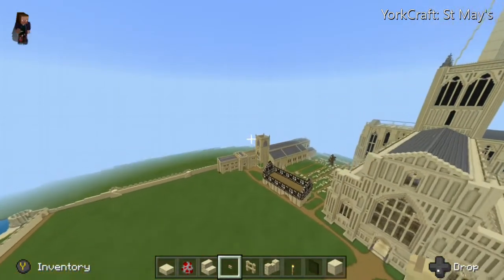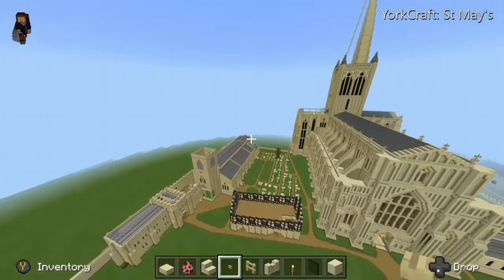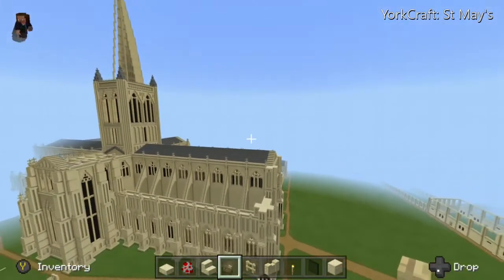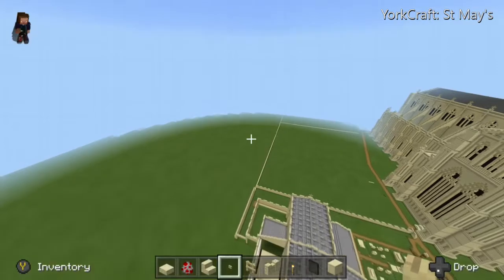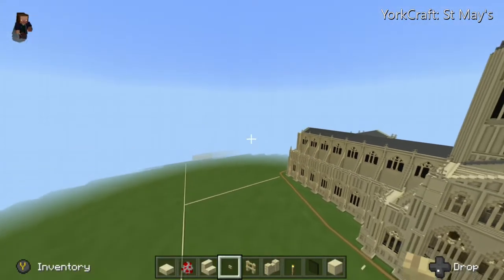As we come over here we can see St. Olive's Church directly ahead of us — that's actually there in real life, as is this cemetery. Although a lot of that is actually covered by overgrown trees and you can't really explore it anymore, which is unfortunate. You can see a lot of it as well, it's only half built — I was actually in the middle of building this area and I realised that everything was in the wrong place and had to stop and strip everything back to the cathedral and work out again.